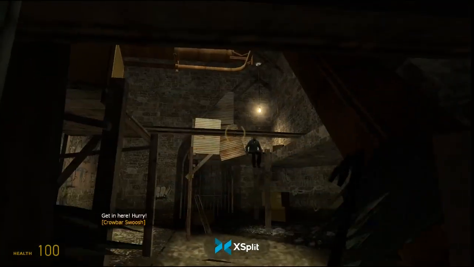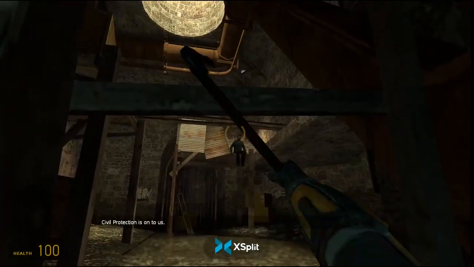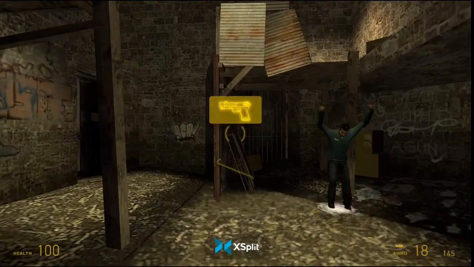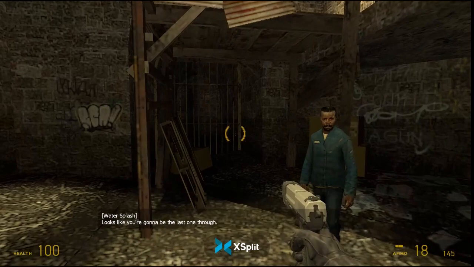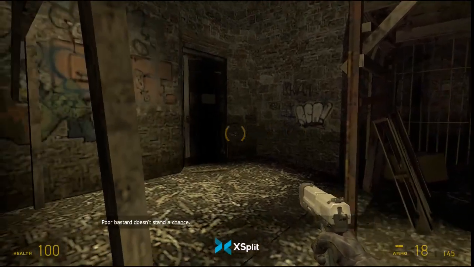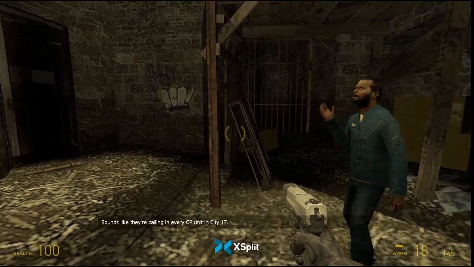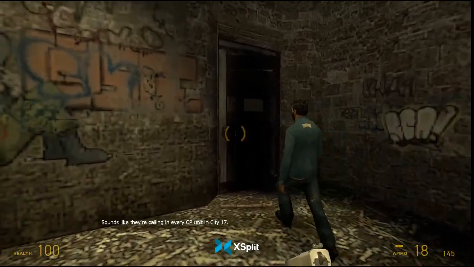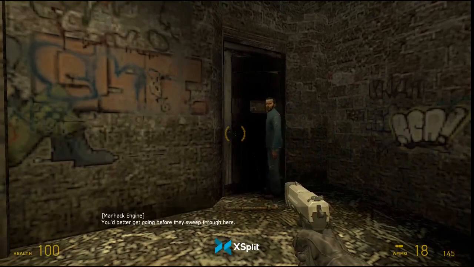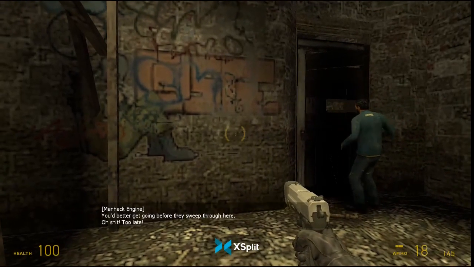Get in here, hurry! Civil Protection is onto us. We're tearing up the railroad, covering our tracks. Looks like you're gonna be the last one through. Be glad you're not the guy they're looking for. Poor bastard doesn't stand a chance. Sounds like they're calling in every CP unit in City 17. Now they're flooding the areas up ahead with manhacks. You better get going before they sweep through here. Oh shit! Too late!